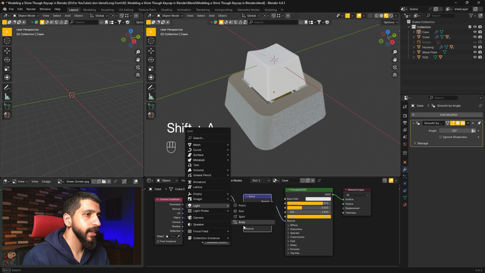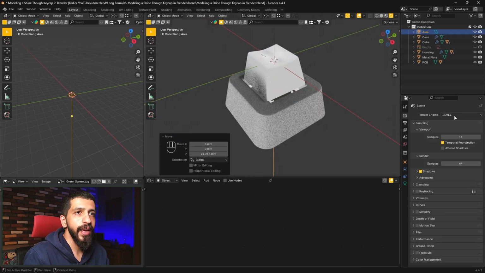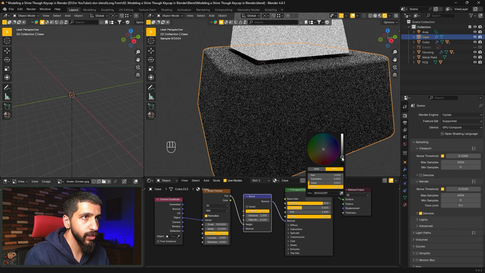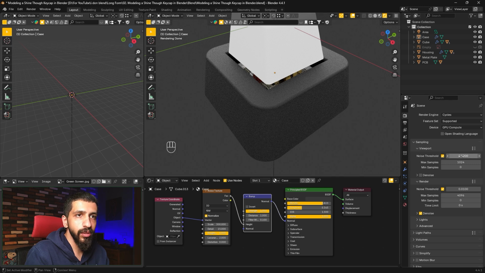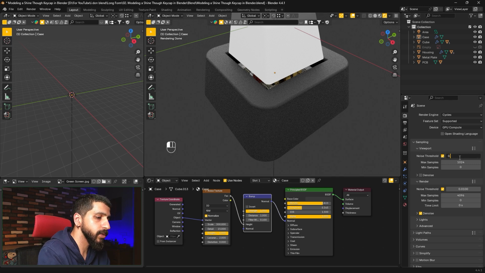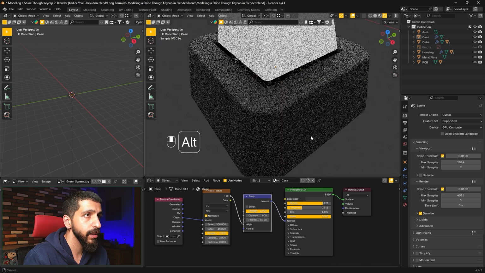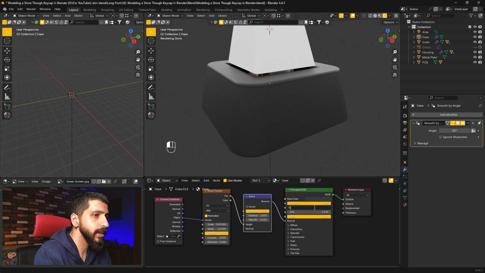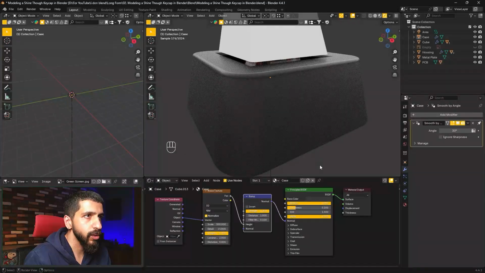Let's add an area light and bring it up. We can switch to rendered view and also switch the render engine to Cycles and also GPU. I'm going to change the color to something much darker, something like this would be pretty fine. I'm also going to change the noise threshold to 0.01 in the viewport so I can actually see what's happening. Let's bring up the metallic value in the Principled BSDF and change the roughness value to 0.2 so it looks a little bit more metallic.